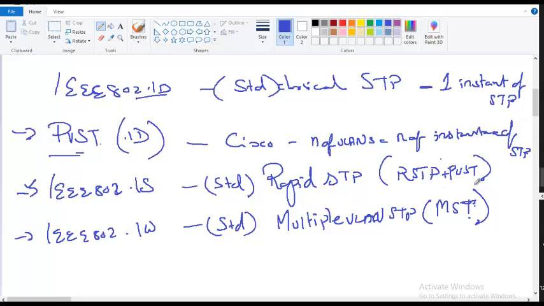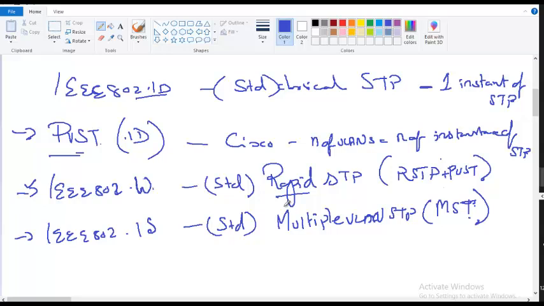Very big difference it will make. 400, it's too big a difference. So we are going to see one by one. First, let us see how spanning tree prevents loop. So this will be W and this will be S. Rapid is W and MST is S.